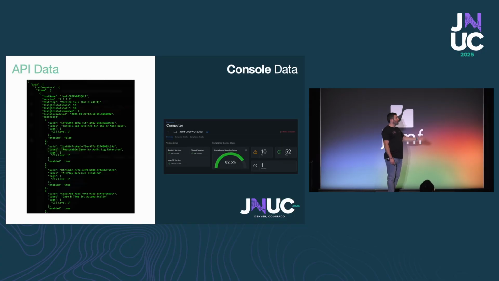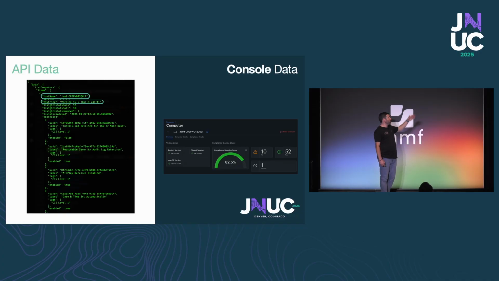That's not a worry, because when we look at the data that comes out from both, whilst the API data is really text-heavy, almost looks like code, which is actually really good when it comes to scripting and creating these automations we want to, it's not that easy for us to read. That's why we have GUIs, right? But the information is exactly the same.